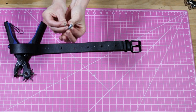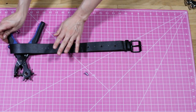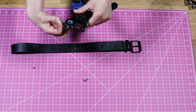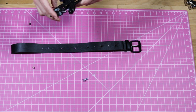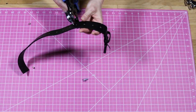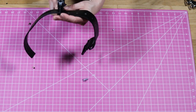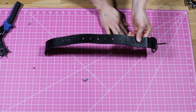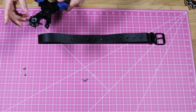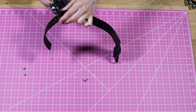These screws on my smaller spikes are significantly smaller than the larger spikes. So I have to adjust this. Probably that one will work. So I move this to that one. Should have done this in the beginning, but I'm going to adjust back to my larger hole so I can punch the adjustment hole.